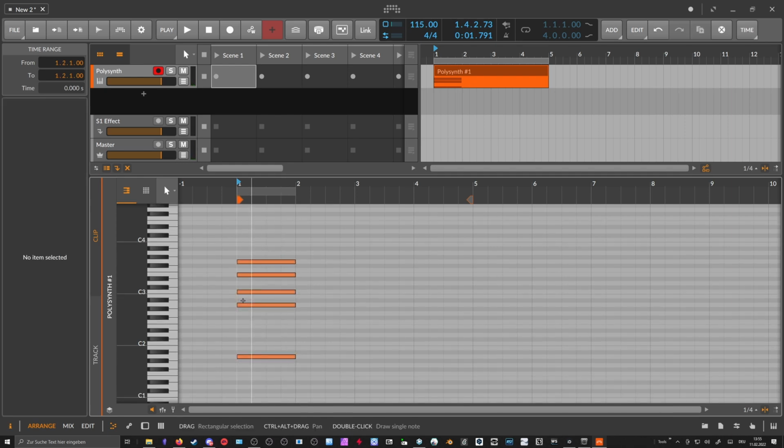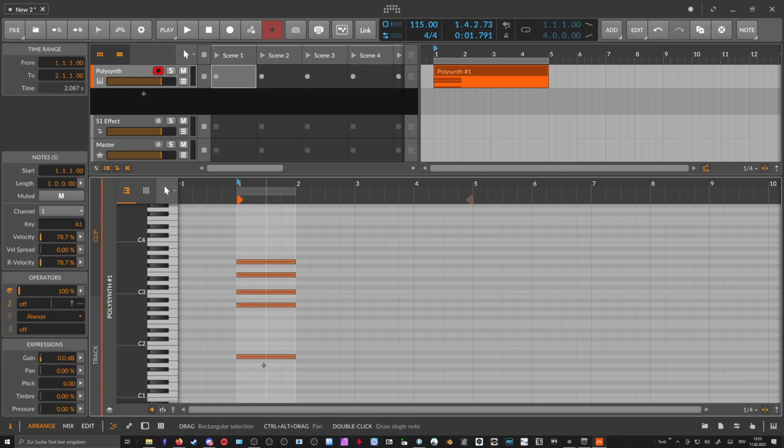And then we duplicate this. And then we do it pretty simple. We just switch around in fifths. So when you go 7 semitones up, you're basically a fifth up. 1, 2, 3, 4, 5, 6, 7. And then you go an octave lower, which is basically just 5 semitones lower. So it's 1, 2, 3, 4, 5. So it's the same basically.